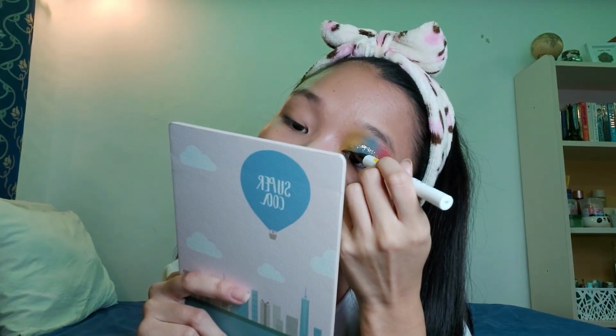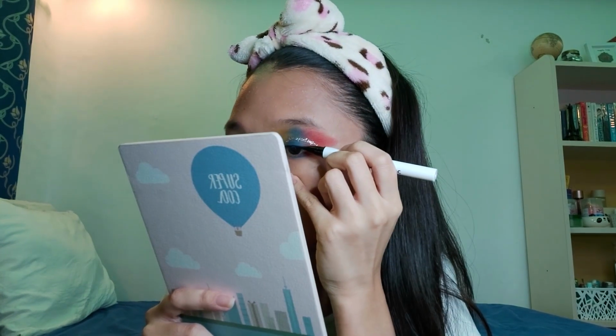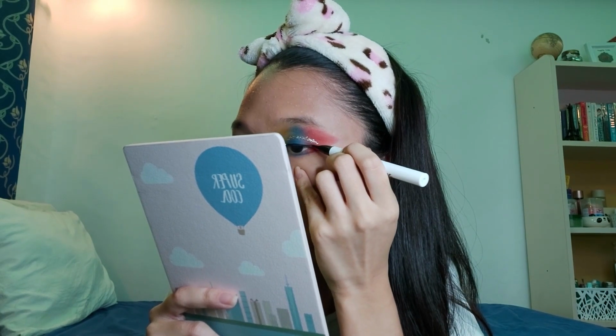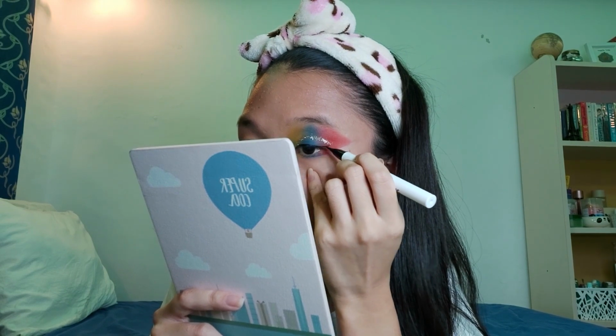So, after that, we will be using this Hairline Better Than Basic Graph Ink Liner to line our eyelids. After that, after you put on some eyeliner, you can put on some lashes or kung ayaw lashes, pwede namang i-curl na lang yung eyelashes nyo and put on some mascara and also do your brows and I'll do that now and I'll get back to you.